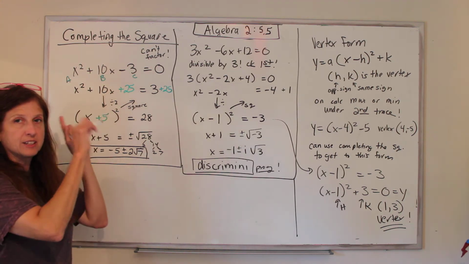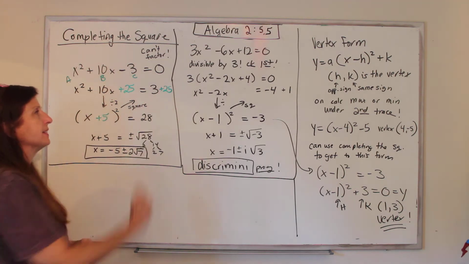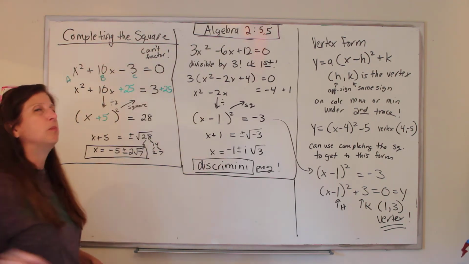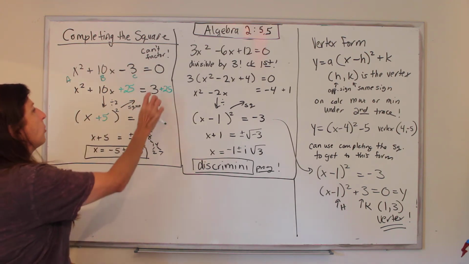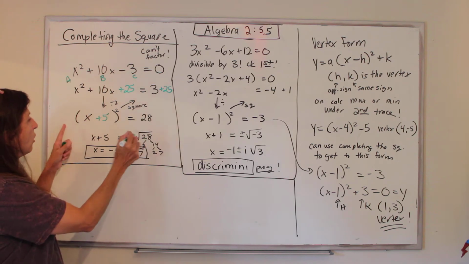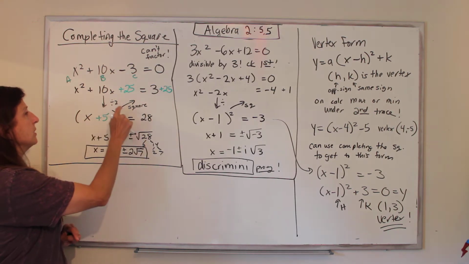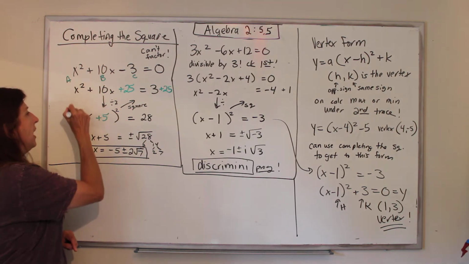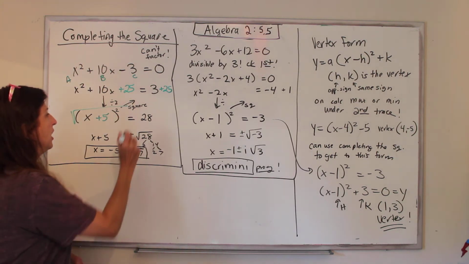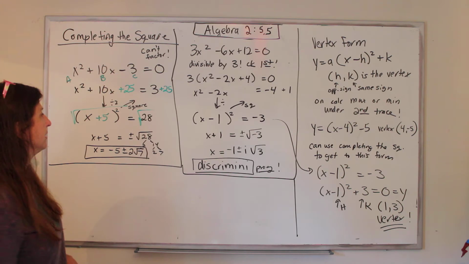But you should, because the reason why you're allowed to write this here is you can do anything you want in math as long as you do it to both sides of the equals. 3 plus 25 is 28, and now we say, why is x not alone? Well, it's got a squared and a 5. We're going to get rid of the squared first by square rooting it, and what we do to one side, we do to the other.